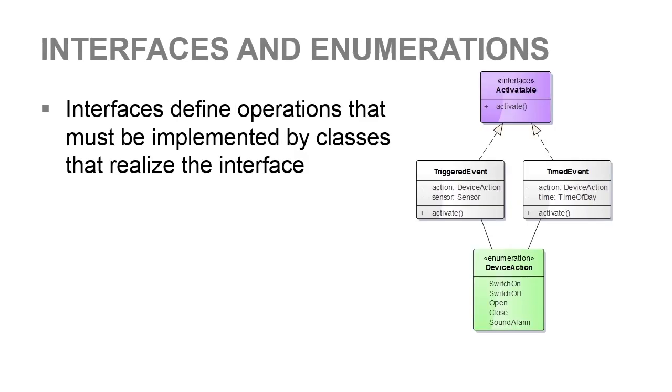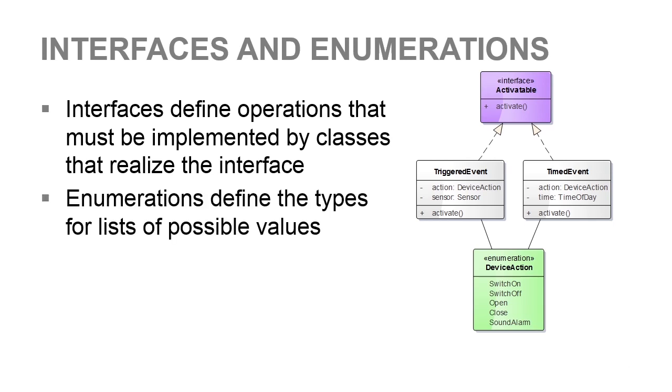If you program in a language like Java or C#, you'll have come across interfaces, which specify a set of operations that must be implemented by classes that realize the interface. UML provides a notation for showing interfaces and the realization relationships, which in Java, for example, would be represented by the keyword implements, as opposed to extends, which is used for inheritance.